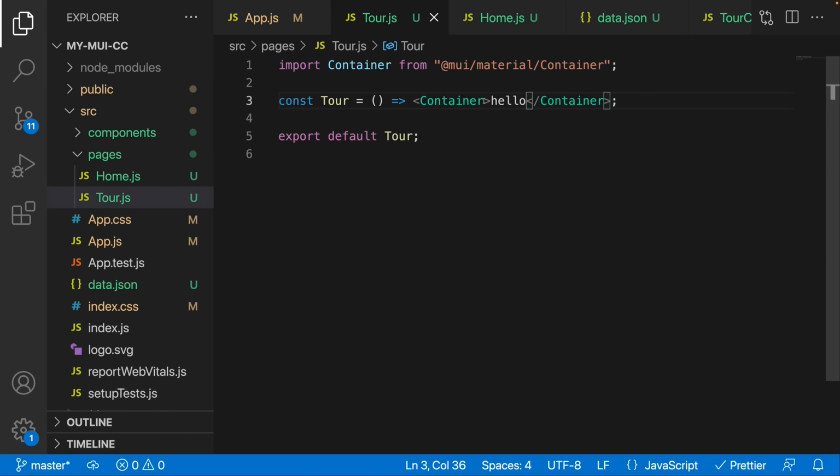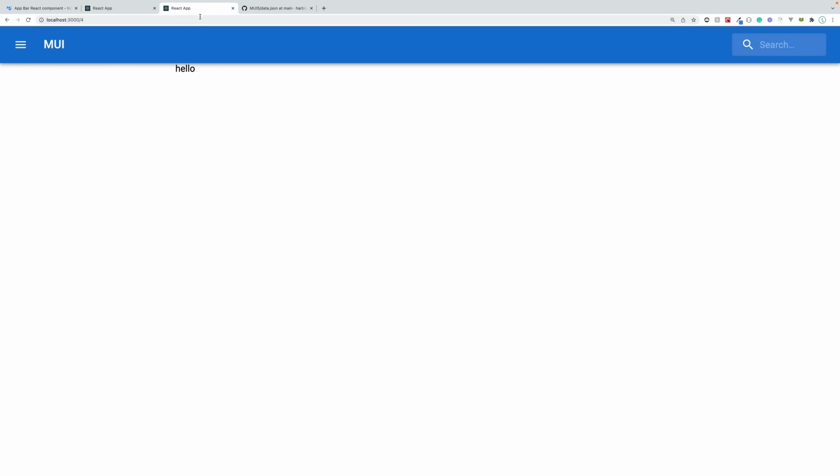Now we can also supply this with a width. So we can say sx is going to be equal to width if I want to make this a little bit smaller than usual. So I'm going to say 900 for this. And you can see here that now it's nice and wrapped inside of a container.